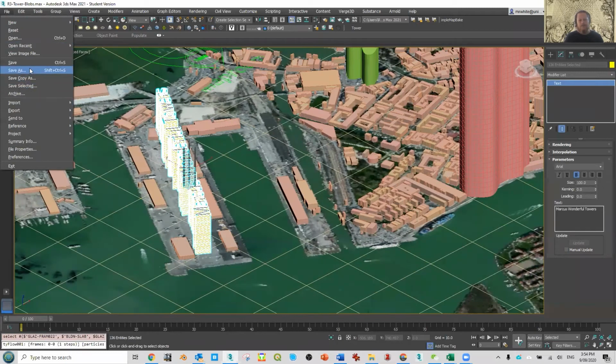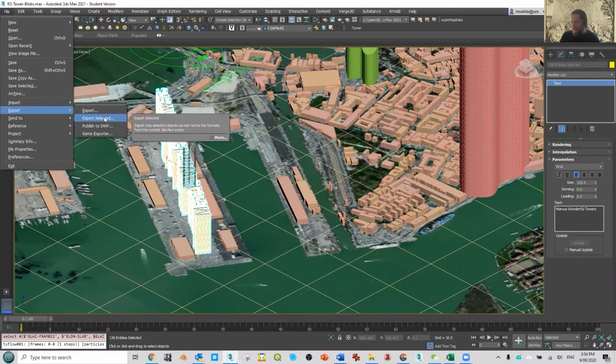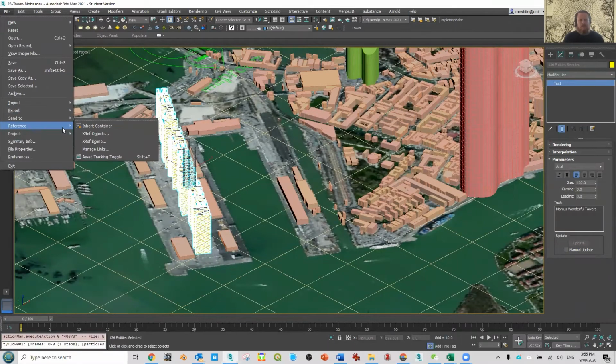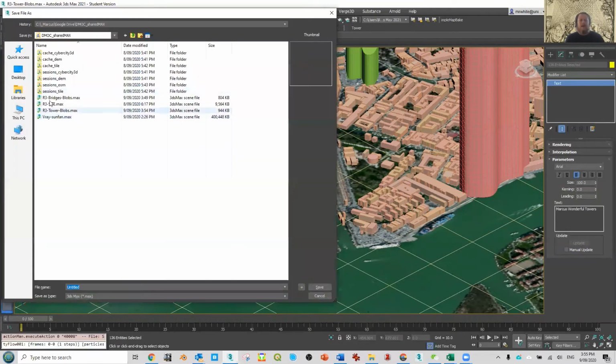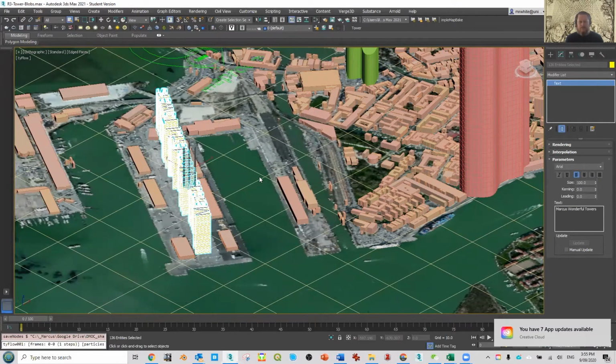I can go file, and this is a type of saving or exporting. It's actually sort of like saving selected, or in AutoCAD it'd be like creating a block, or spitting something out as a separate file. Has it changed where it puts it? Save selected, sorry, it has. So I could make this into Word towers. I like to stick an R in front of it, probably because I'm old, because it's referencing into other stuff. And there's my Word towers file. So that's been saved out as a separate file.